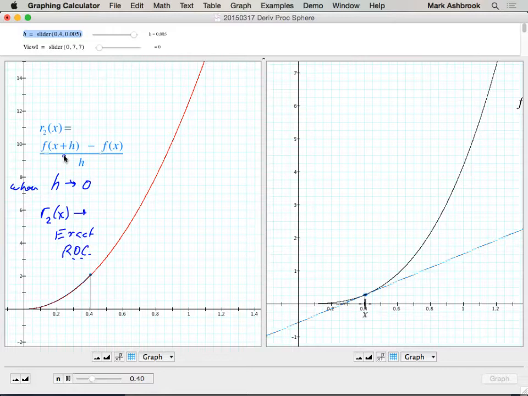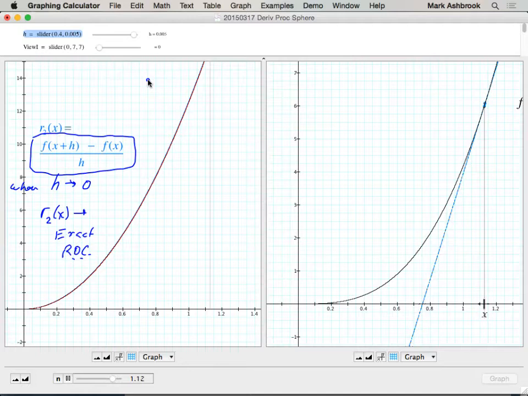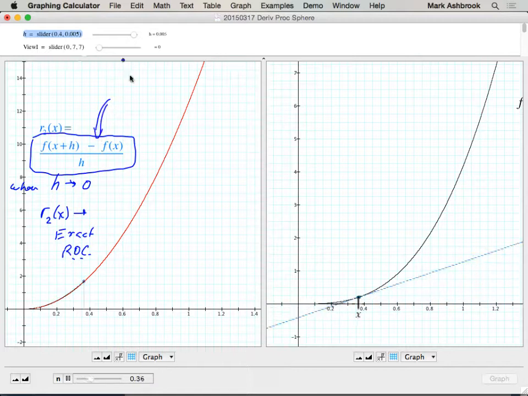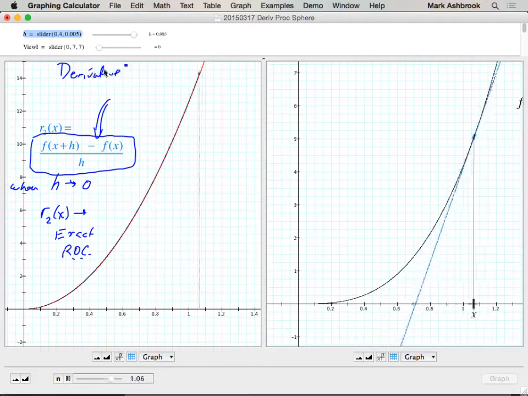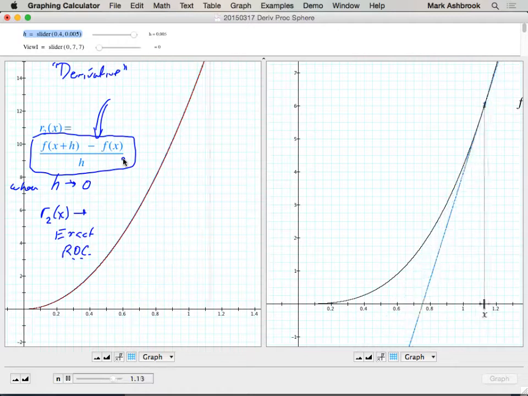So you could call this exact with a really small h, right? If h is really small, then that is exact. If h is not small, then that's approximate. Okay, and so what's the key idea behind this rate function? You all know this as the derivative, right? The rate change function. But now what's the key idea behind the rate function? That thing that I put a box around is what?